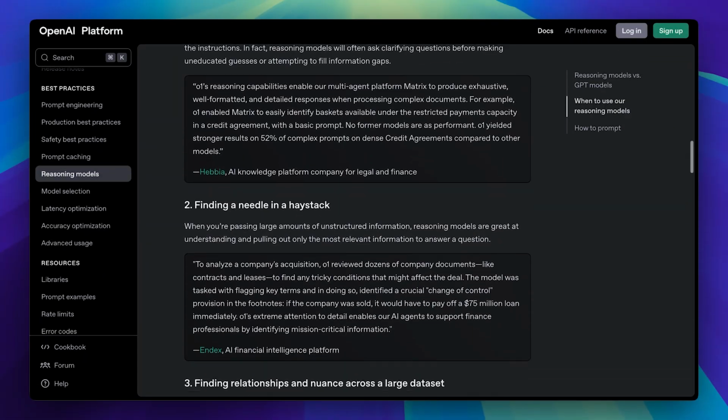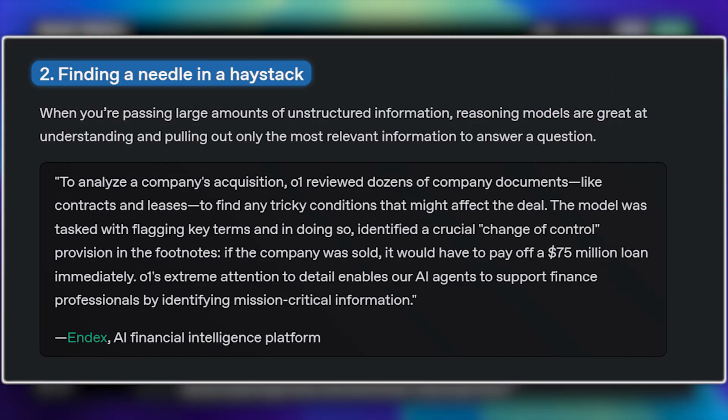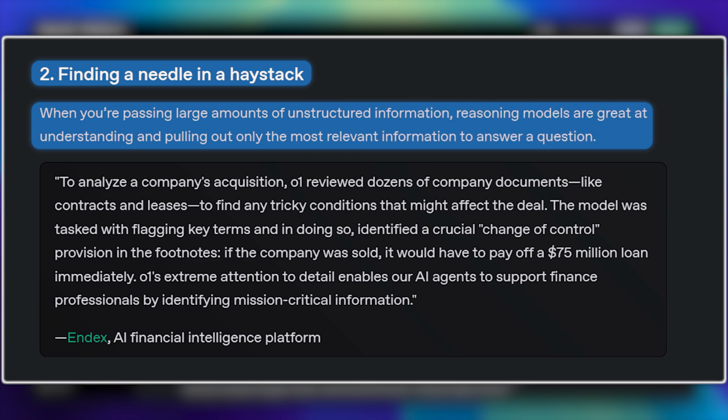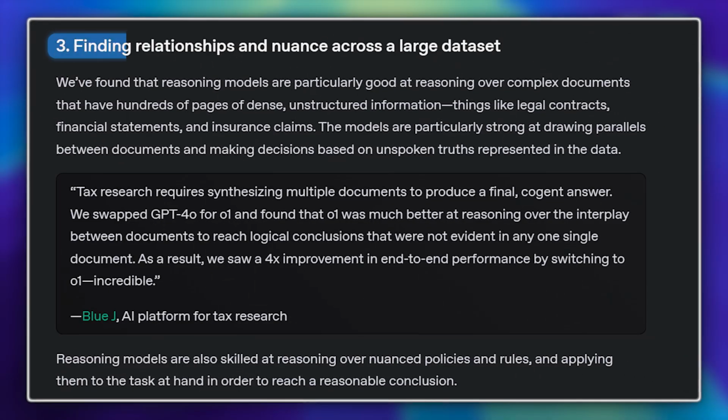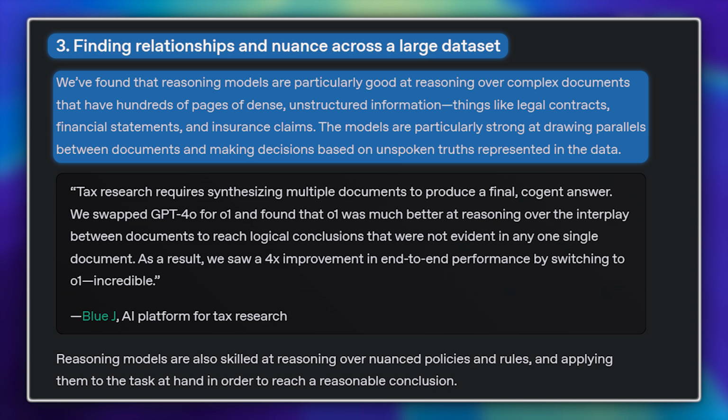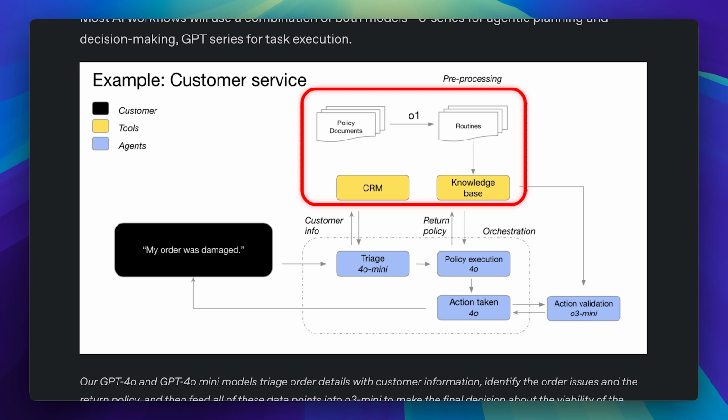Then, they've given an analogy of finding a needle in a haystack, which refers to their ability to parse through large amounts of data and pinpoint exactly what you're looking for. Their reasoning capability allows them to sift through massive amounts of unstructured information and extract the most relevant details. Because of this ability to process large amounts of data, they're also excellent at identifying relationships between different points within that unstructured data. This allows them to organize information correctly and create structured profiles. If you recall the diagram from earlier, the agent was responsible for generating routines from policy documentation, and that was due to this very ability.